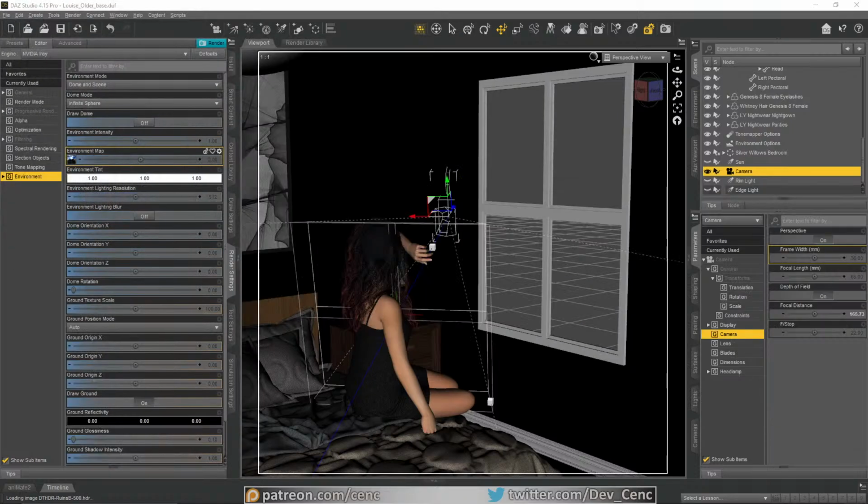I'll do that off screen. Something that'll do. Takes a moment to load in, and it does.